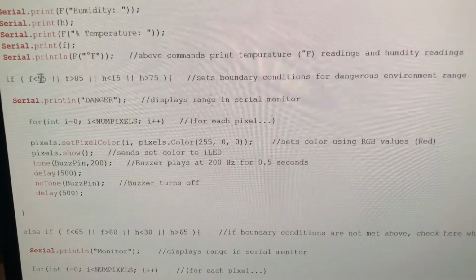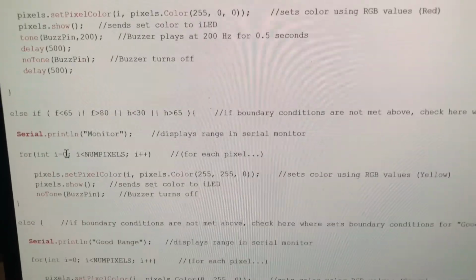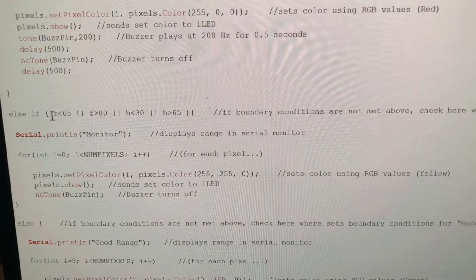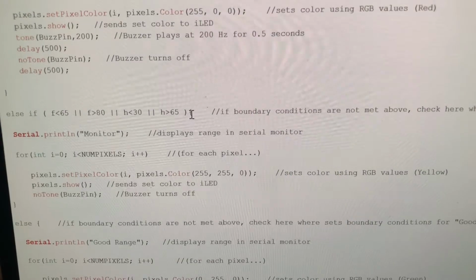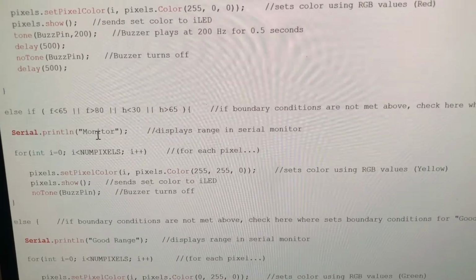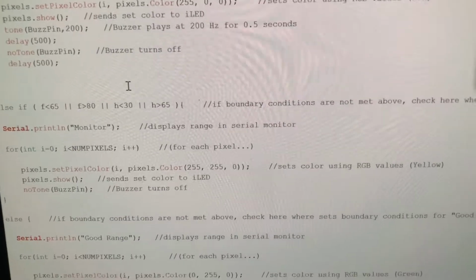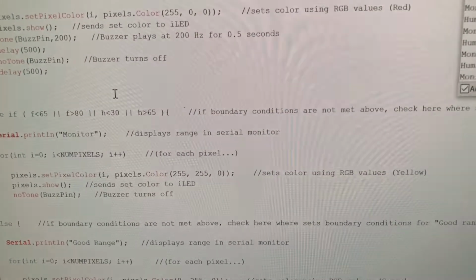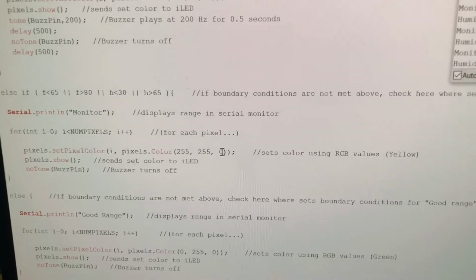So if these boundary conditions are not met, we'll continue down the code to another else-if statement here, where we'll reach another set of temperature and humidity boundary conditions, where we update our serial monitor with the new range condition called monitor, where we're monitoring the temperature now because it's getting close to that dangerous range. And we'll do the same thing we did last time with a different color.